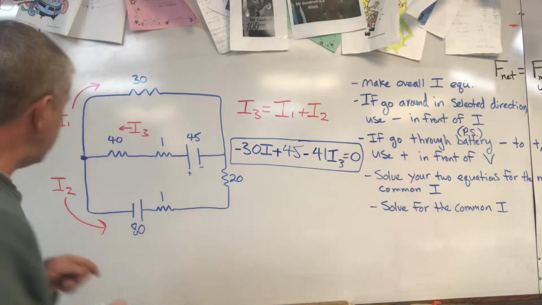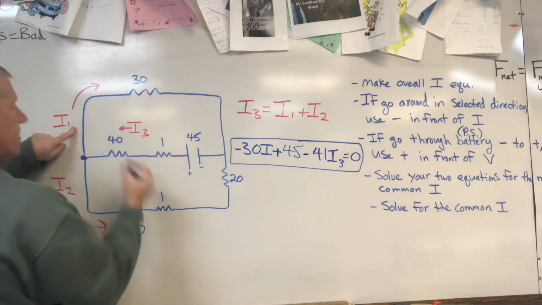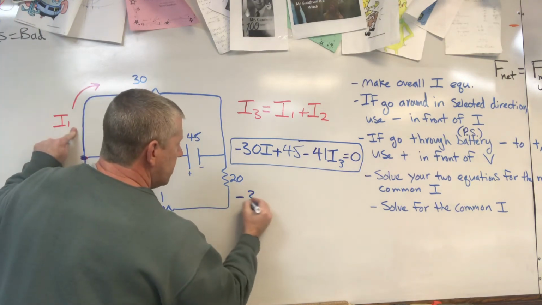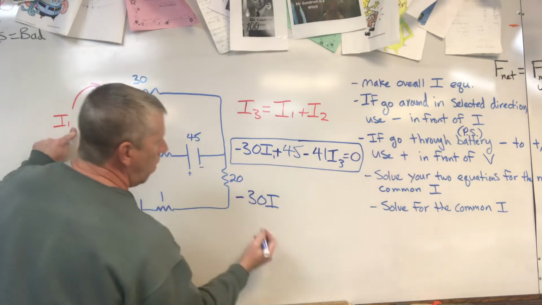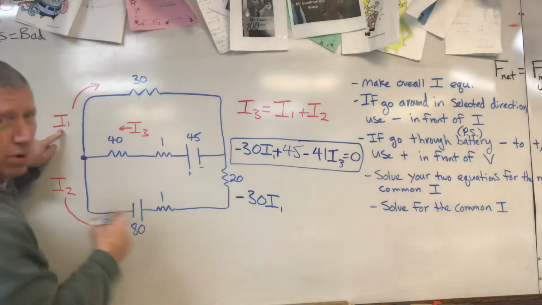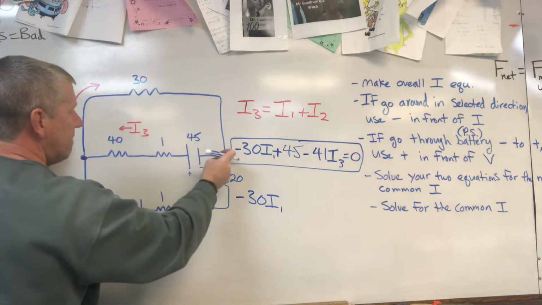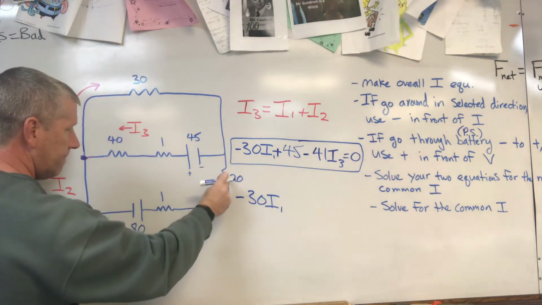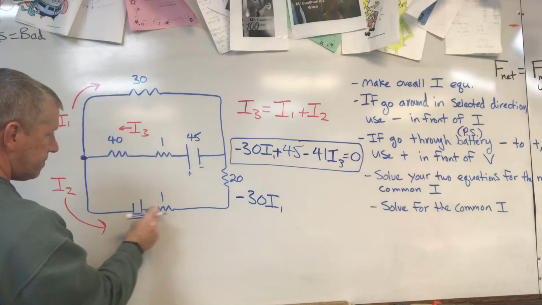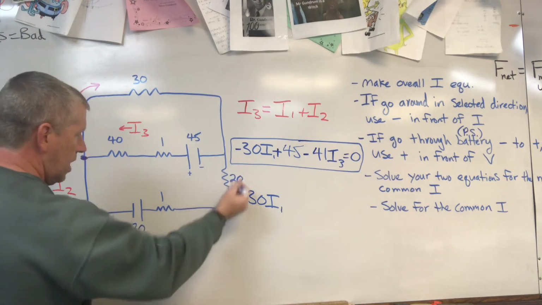Well, let's write that second equation down that I've chosen to go in this direction. That will start out negative 30. This is actually I1. I should put that in there. That's I1, that's important. I missed that. Now, negative 30 I1. When I get here, I am not going to cut across here, so I'm not going to have this in my equation. I'm going down here. The 20 and the 1 are in series, so I'm going to add those together, 21.